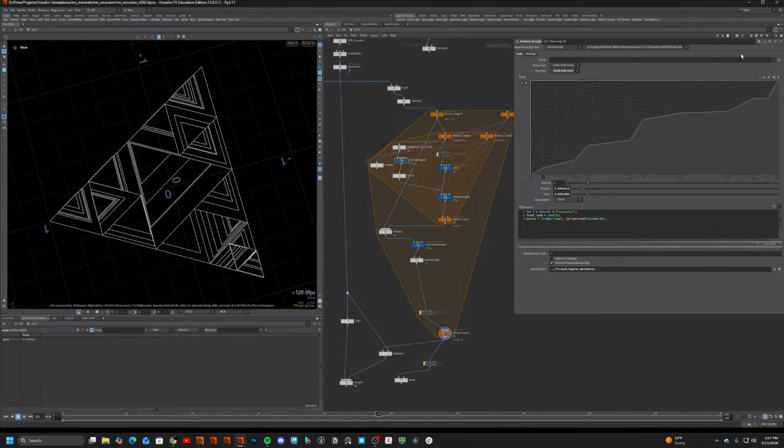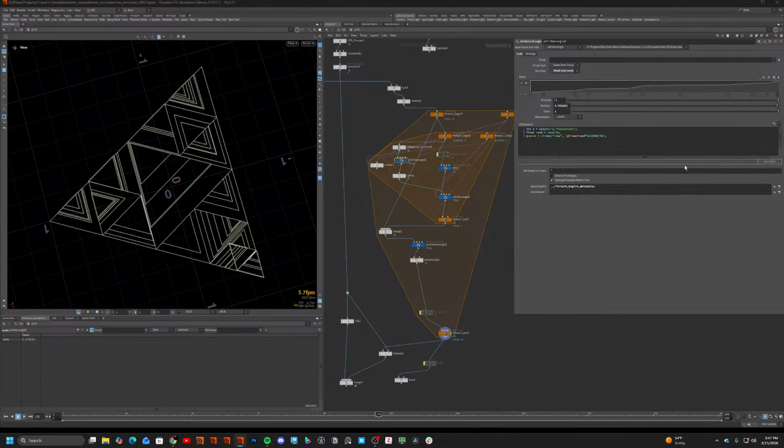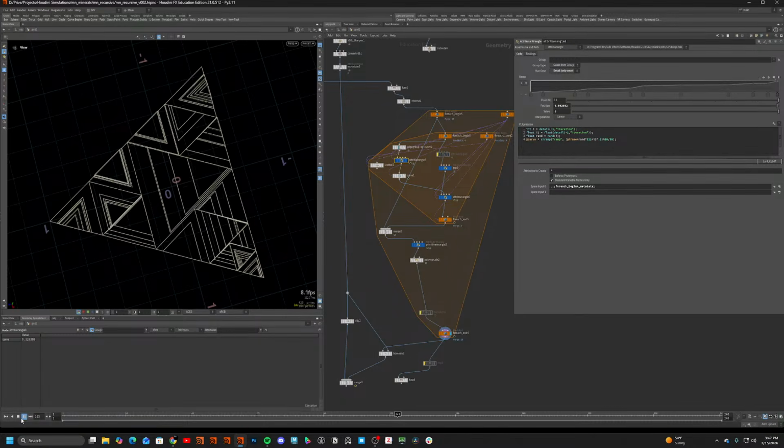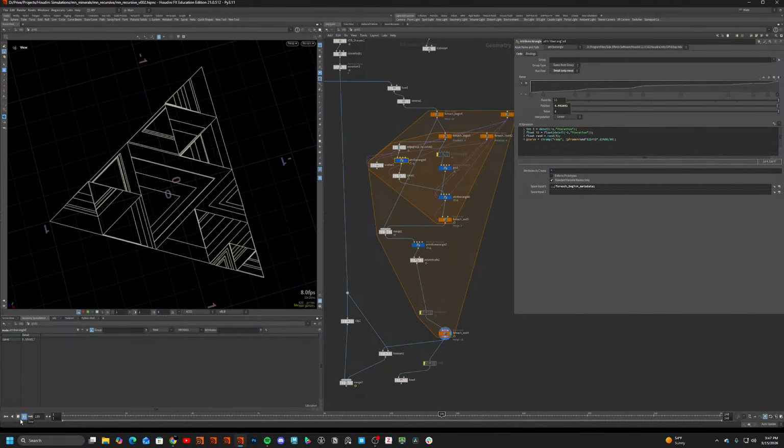So wait, if I do I2 and then, or no, make a float out of this, and do plus I2 times like 0.2. Then I should delay it a bit, or not.